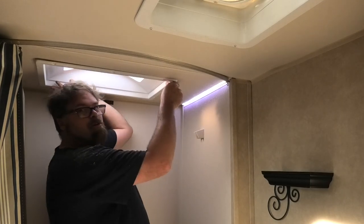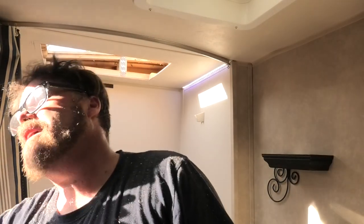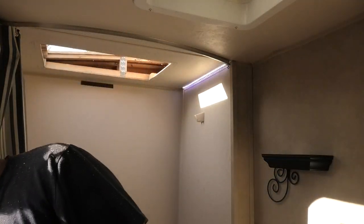Why didn't he just open the awning and that way it blocked the sun? The awning doesn't come back this far at the back. Stops right before this door.